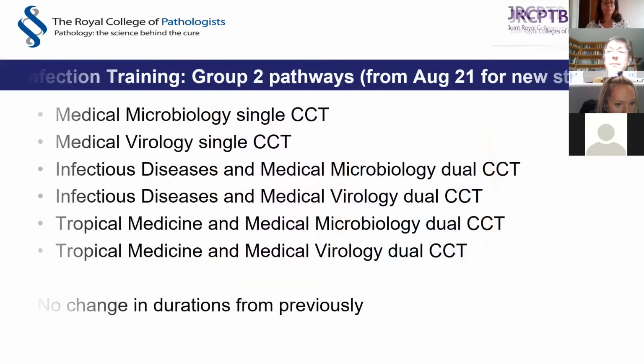Next slide. The group 2 pathways in infection specialities, which will start from this year for new starters: medical microbiology as a single CCT, medical virology as a single CCT, ID Med Micro as a dual CCT, ID Med Virology as a dual CCT, and then tropical medicine with medical microbiology or medical virology as a dual CCT. There's actually no change in durations of any part of the pathway in these group 2 specialties from previously.